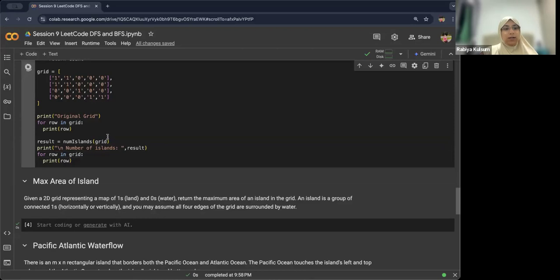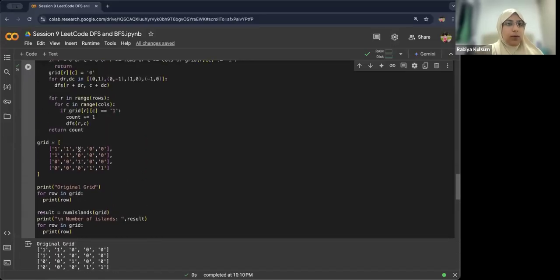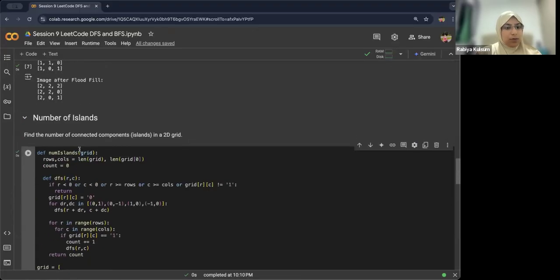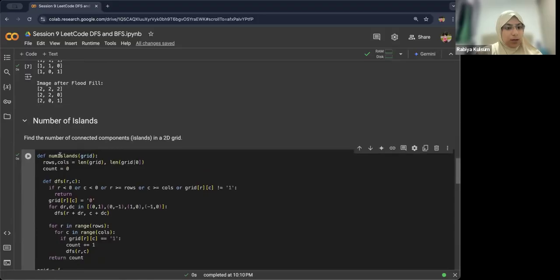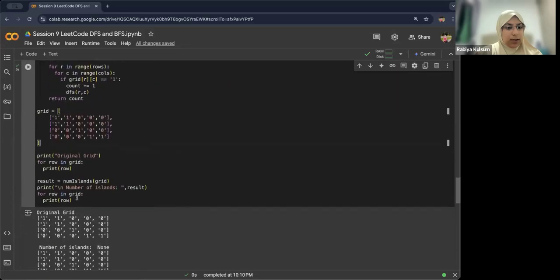Okay, let's run it. So here you can see, why is it giving none there? For row in grid, number of islands, numIslands.